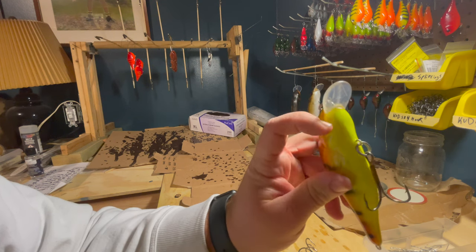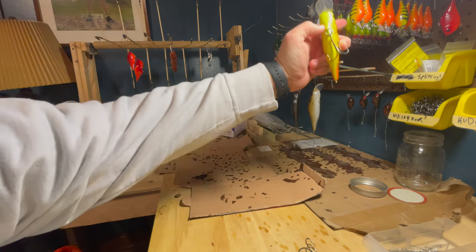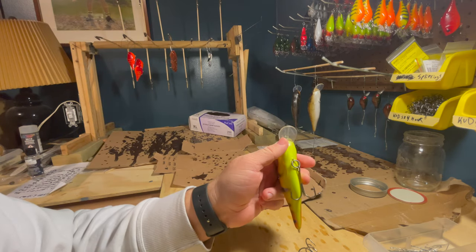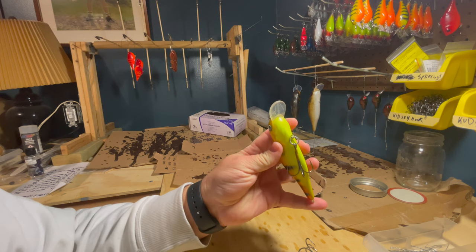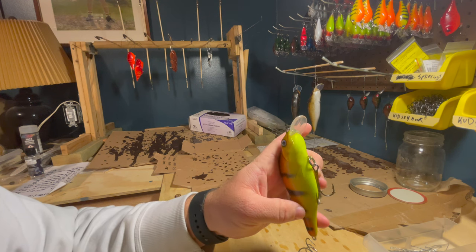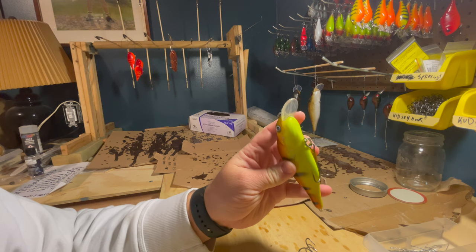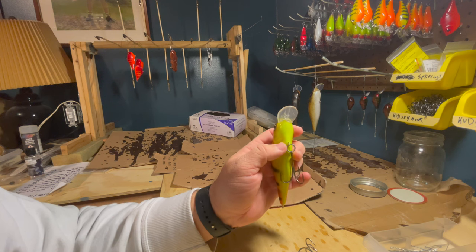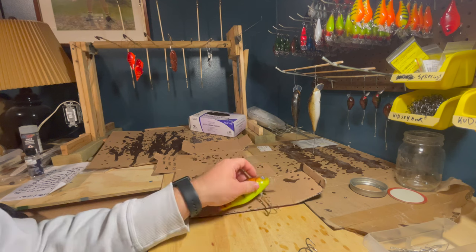And that's extremely rare. My other big tip, whenever you're doing crankbaits, whether it's 1.5 square bills or these monster musky square bills, I always work at the front and go all the way to the tail. Because if you put your tail on first and you're screwing around with this middle one, you got to worry about that hook down there. And to me, I think that is going to result in more potential hooks in your hand. But doing it this way, I've been doing this for years and I've never had an issue. A serious issue, I should say.